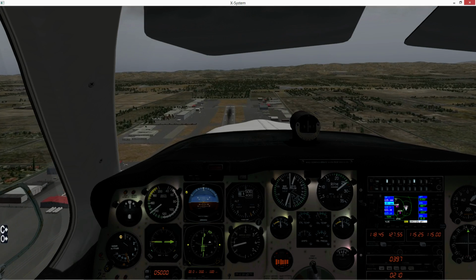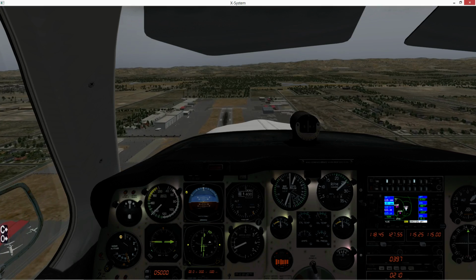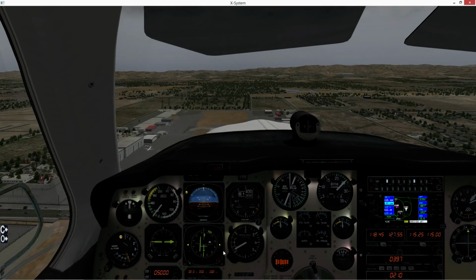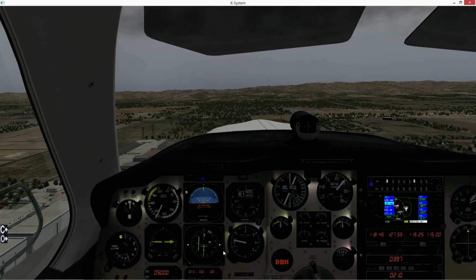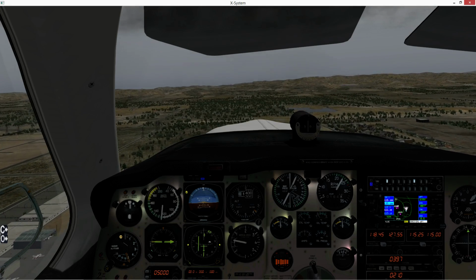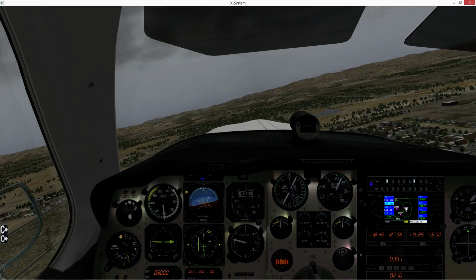I should have noticed way sooner that the glide slope cross runway wasn't working, and that's definitely on me. Although it appears to be centered now. I don't know what the deal is with that. That's kind of weird. Well, alright, let's level out here, and we'll begin that right turn. So we're going to need to make a right turn for the crosswind.